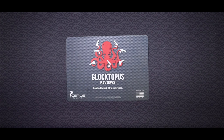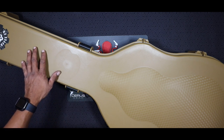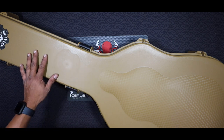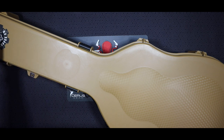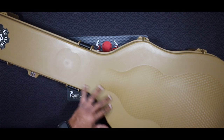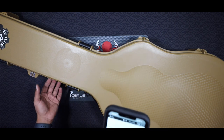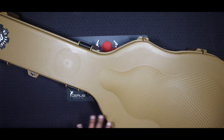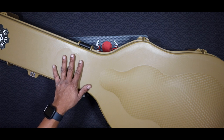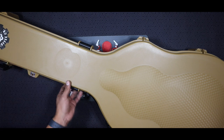We're going to start with the size and dimensions of the guitar case. As far as the full size, it's going to be an overall length of 46 inches from top to bottom of the case, a width of 18 inches at the widest part, and it's going to be six inches tall from top to bottom. This does come with latches — it's a high-impact polymer shell and comes with polyethylene ester foam sheets on the inside. There are six latches on the outside of the case.